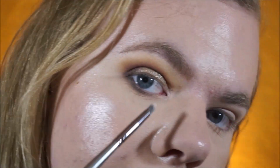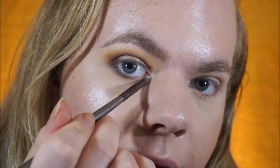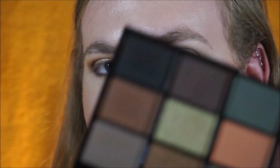As you can see, the white as an inner corner doesn't really show. Maybe it looks better on camera than it does in real life, because I can't see hardly any of it. It lightened the inner corner definitely, but yeah, nah, I'm just going to get my Kat Von D Alchemist palette because it has a shade similar to that, and pop that in the middle and then just quickly move over to the other eye. I'm going to start out with this very light salmony color.